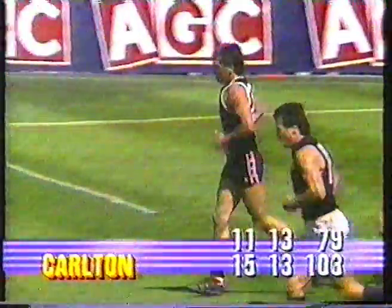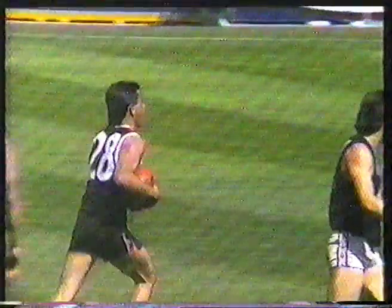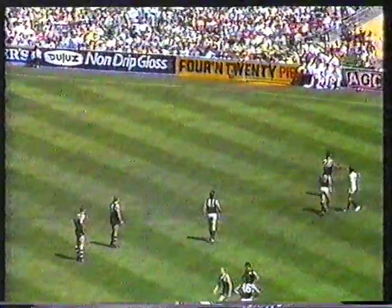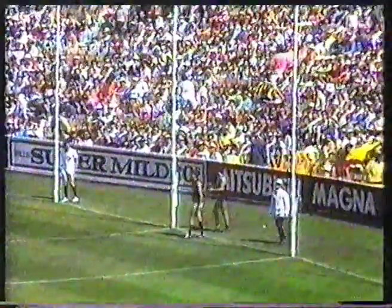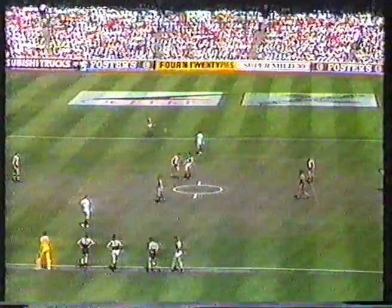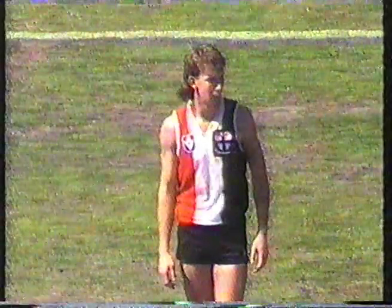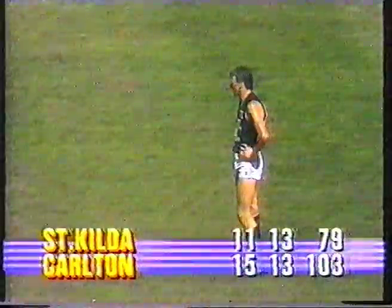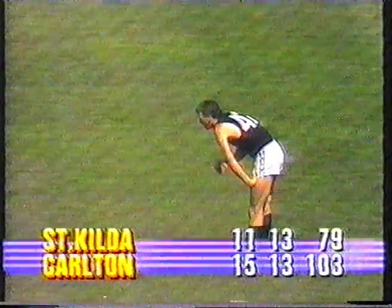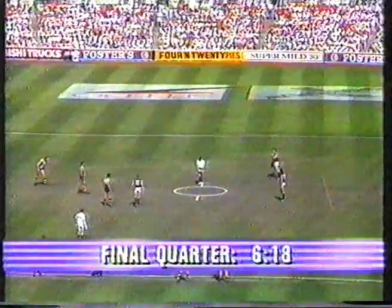Rubbing salt into the wound. Yeah, that's his second goal. Spiro's second goal and 22nd possession for the afternoon. So Spiro's had a big day. And what's that? 103 now, plays 79. St Kilda 24 points down. And they're really stuck at their guns all day. You have to give them full marks for that. Yes, that's right. We've said they've been wilting on a number of occasions, and Carlton looked like stretching the lead over the 30 points, but St Kilda have never let them do that. Well, there's still plenty of time. We're only up to the 6-minute mark, so there's plenty of time there if St Kilda are good enough. 4 goals the difference in favour of Carlton.